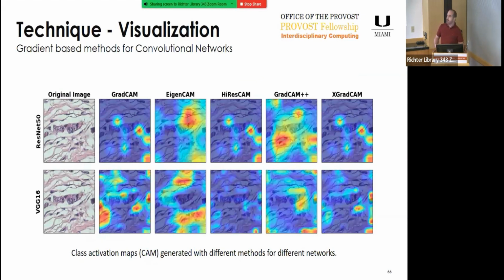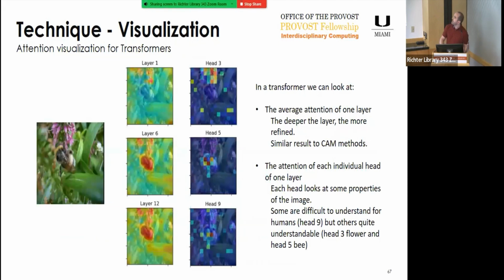In normal images, these kinds of techniques that are based on the gradient of the model work quite well, but when we apply them to cancer images, they don't even agree between themselves. So it's a bit complicated. We have been trying to improve this with pre-treatment and improving the training of the models, the fine tuning. But now we are entering into transformers, because as was mentioned before, it's the new way.